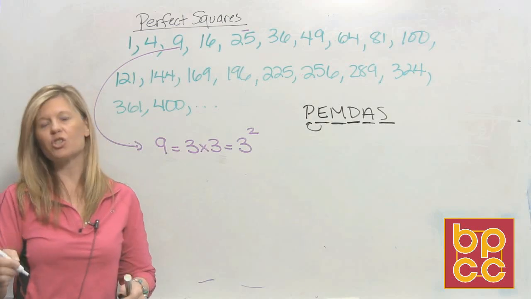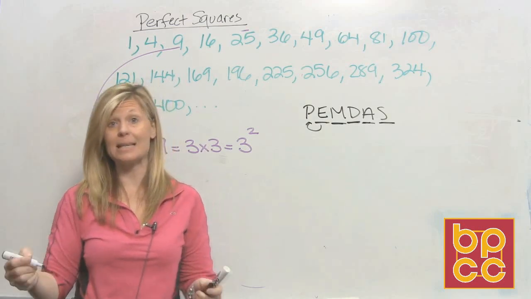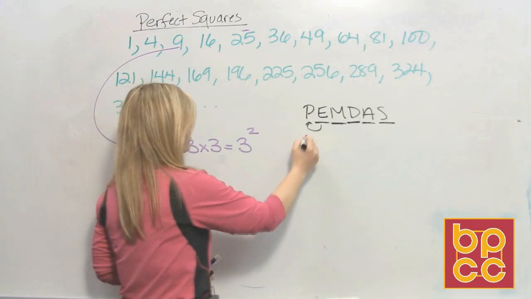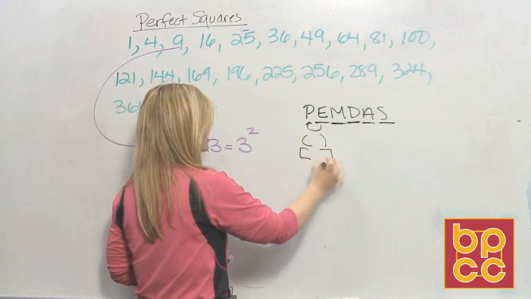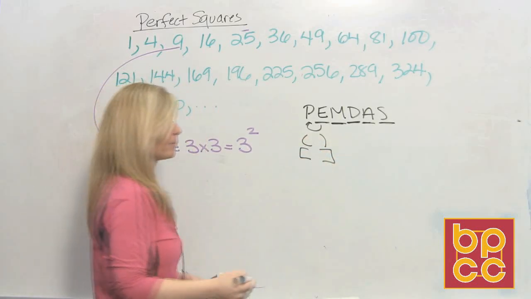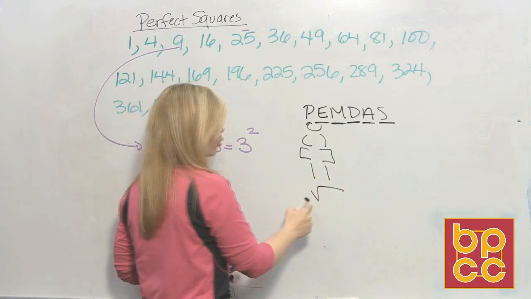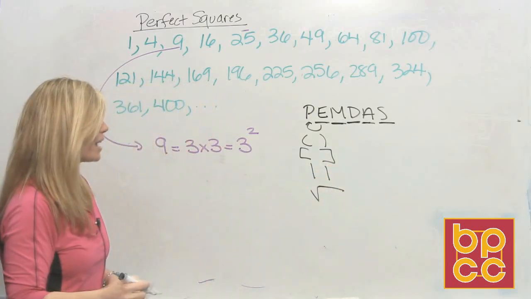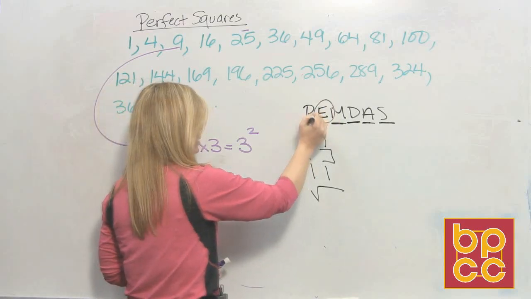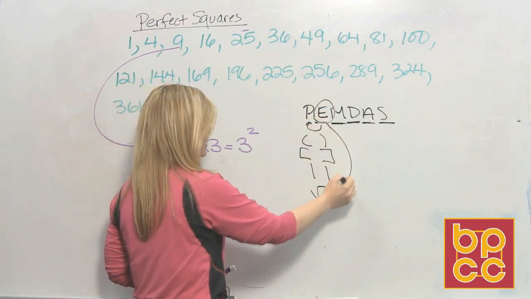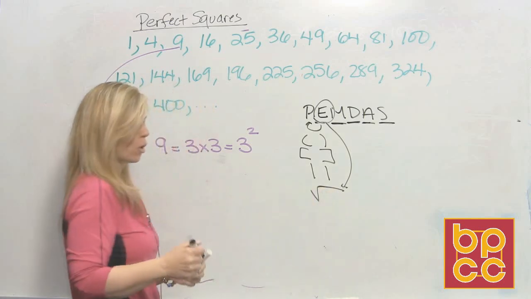But P doesn't just mean parentheses. It means a symbol. And there's lots of symbols we use in math. There are parentheses and brackets that both do the same thing. They mean multiplying. There's absolute value symbols, and then there are your root symbols. So we've got to learn if exponent is an operation you do to a number, then it has an opposite. And the opposite of exponents are radicals or roots.